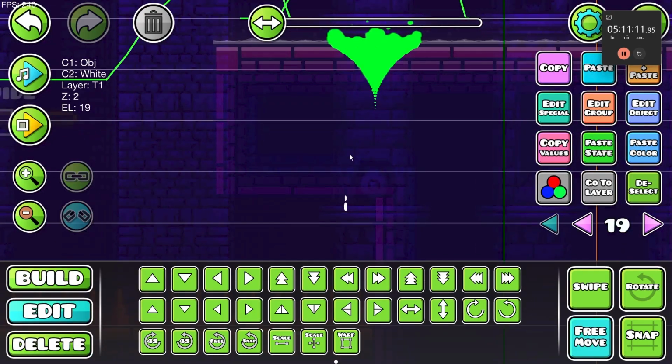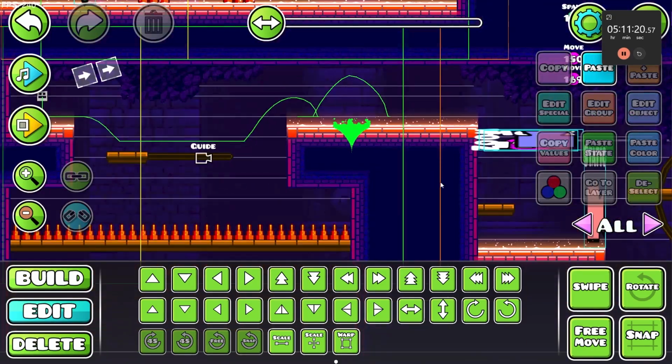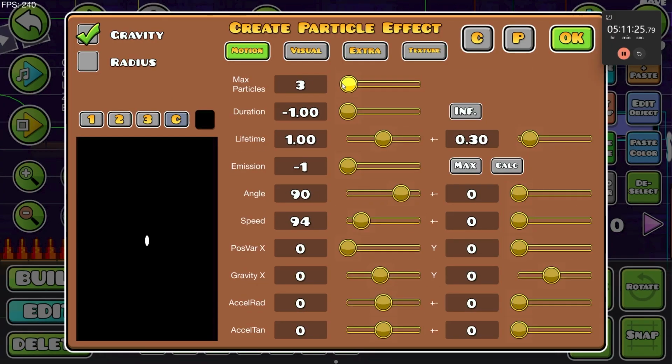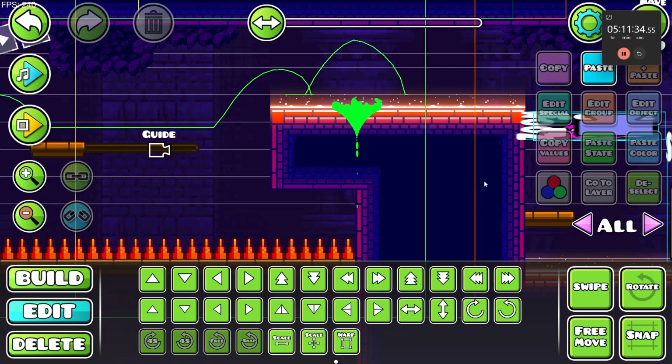Okay, so now we have a dripping thing, which we're gonna add right here. And of course this is gonna be green. And yeah, now we have a pretty clean looking thing. We can play around with the max particles that you want to have. Also with this, perhaps with the speed even. You can just see now it is dripping.